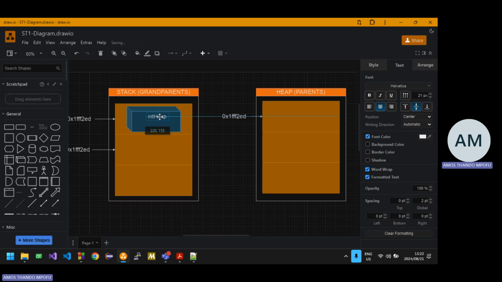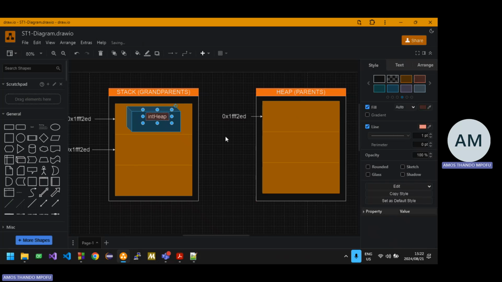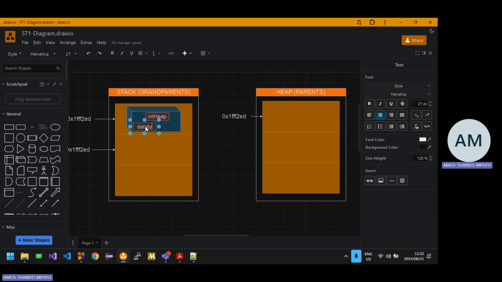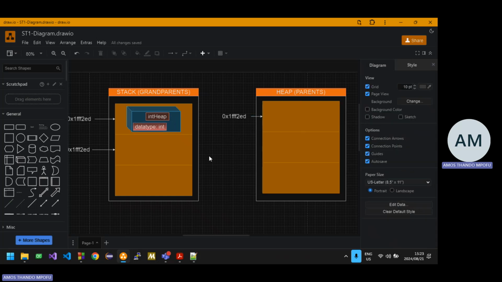By defining a variable, you're giving it instructions that it needs to follow. And no matter what happens, it needs to follow those instructions perfectly, right? And then this would be the data type, is int, right? Like this. Okay, let me choose a different color. Okay, so this is how it looks, right?